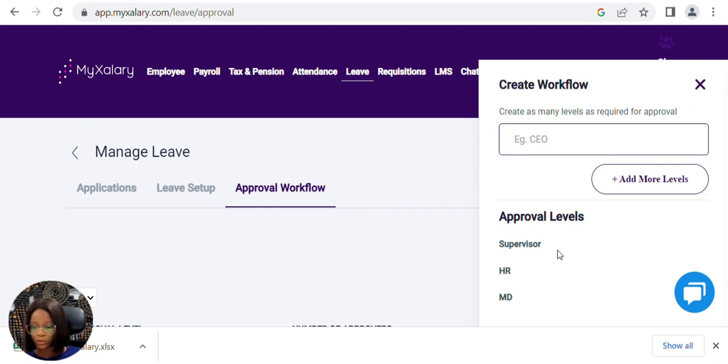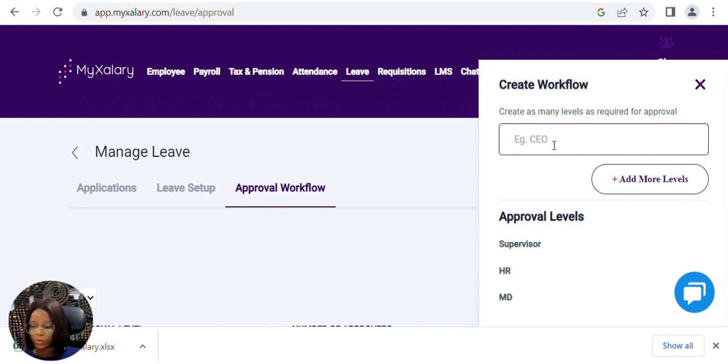By default it's supposed to be just one level, but if you're choosing to add more levels, sometimes because of the unique and very cumbersome structure some organizations have, more than one person does the review or the approval of this request, right? So you can add more levels if you have more levels in your organization. If you just want it to be within the space of the HR manager or the supervisor, you can also set that.